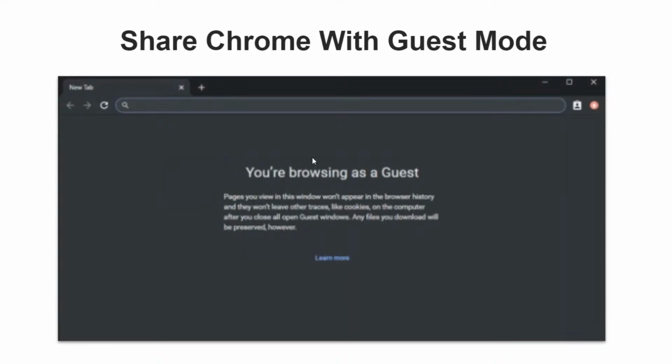But Google has a feature where you can share your laptop in guest mode. So what you would do is set up this area for whoever is using the computer, and that's the section that they would do their searching and browsing in, and it won't remember any of your setup, your passwords or anything like that. So you don't have to worry about anyone getting into anything they're not supposed to be in. This is definitely a feature that a lot of persons will explore, because you will have other persons using your computer and so on.